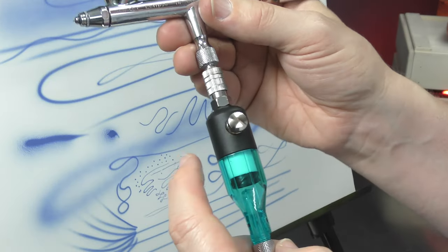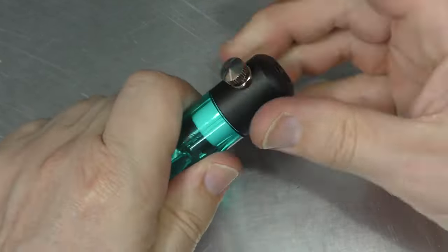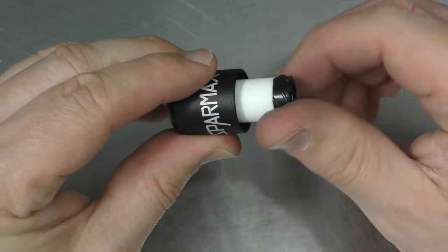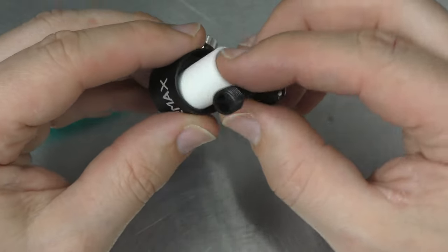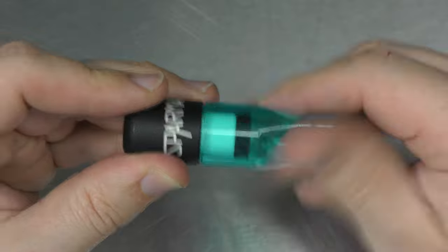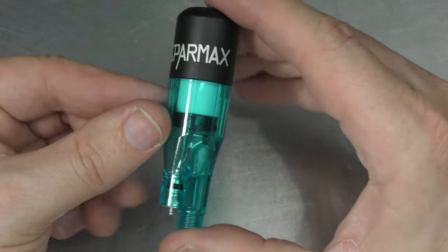It'll be extremely handy. What I'm going to do now is pull this apart and have a look at the filter system in there. We can see the filter in there — I'm just going to unscrew this, which is going to let me get into that section. Obviously it's nice and clean. Then all you need to do is unscrew this and that's going to let you swap out your filters. Put it back together. So a very cool little tool. I'll test it out for a longer period of time and see how that filter holds up.